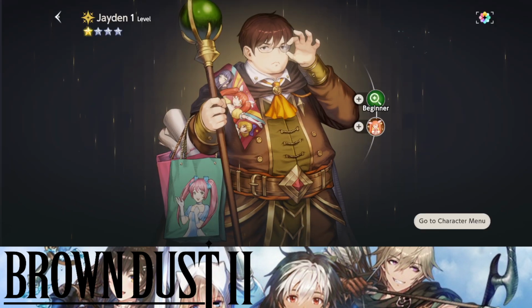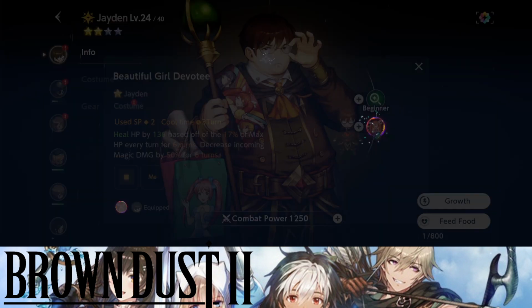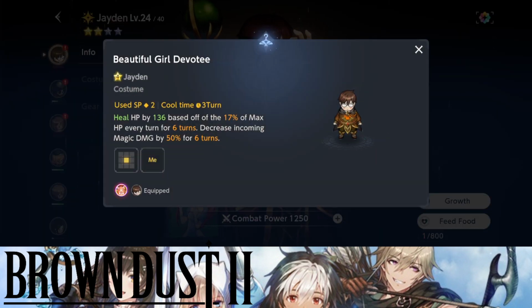I will try and take a look at Jaden to see if, okay, actually I can do that right now. There we go. Heals, okay, there we go. So right now I have him at +5. SP required is 2, cooltime has gone down to 3, heals is quite high. Magic team, okay, yeah, as you can see, if you get him duped up, he's actually very, very strong.